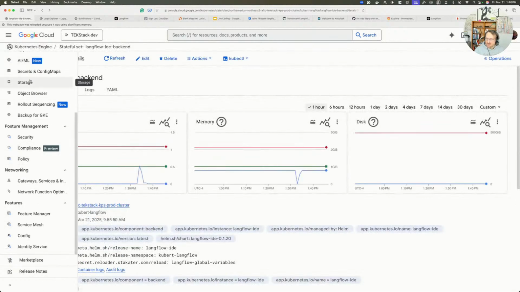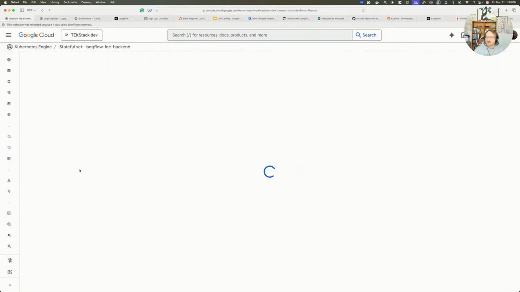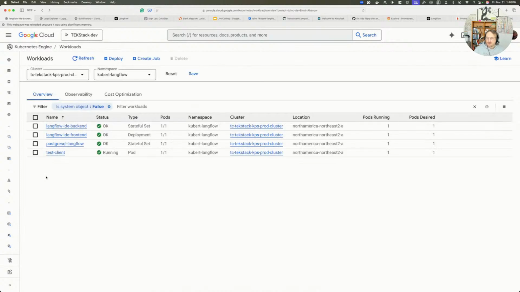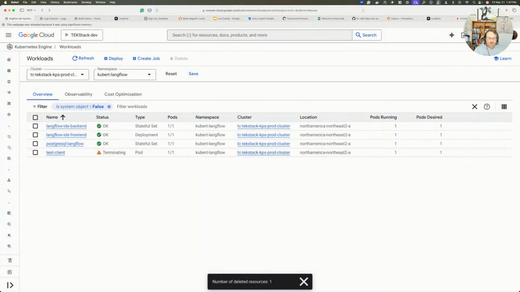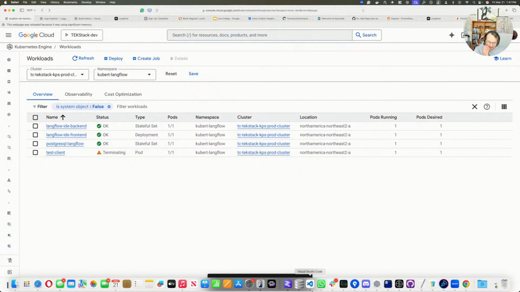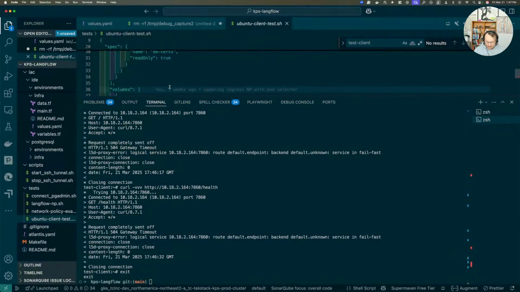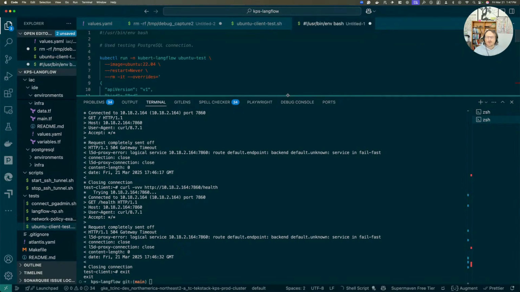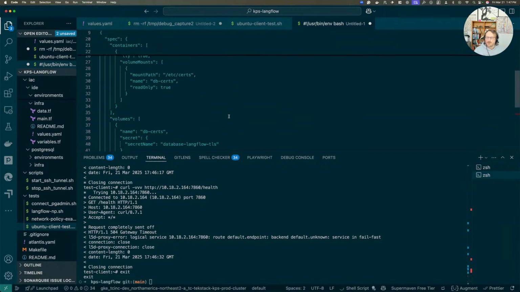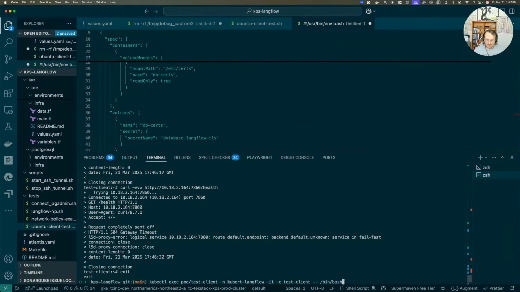Oh, I guess we have 5 more minutes. Damn it. Okay, let's do this quickly. So let me just delete this test client, delete. Now let's write a little command here to exclude Linkerd from, so this is the image.